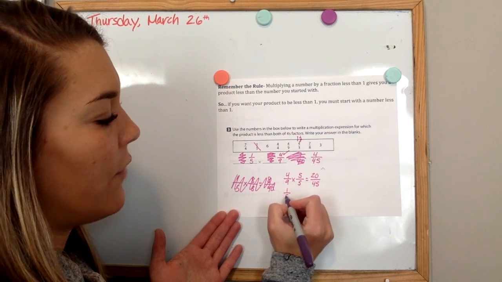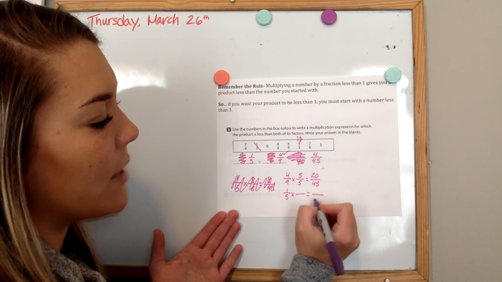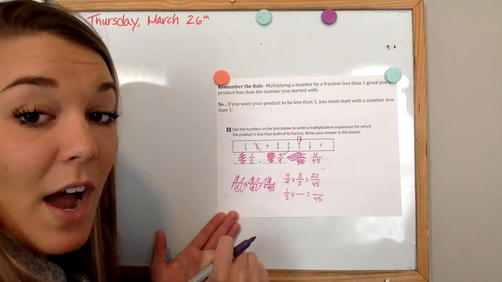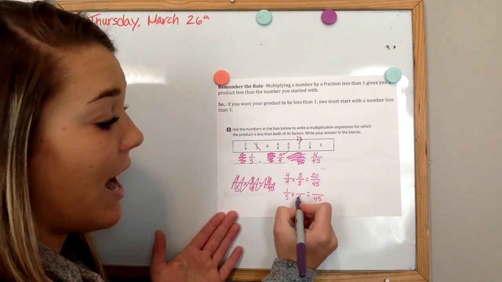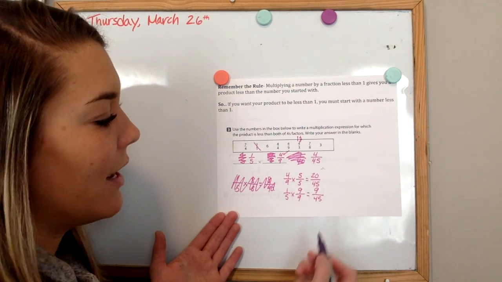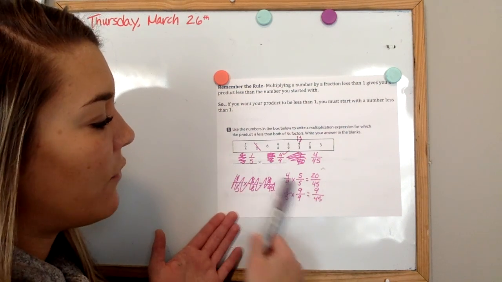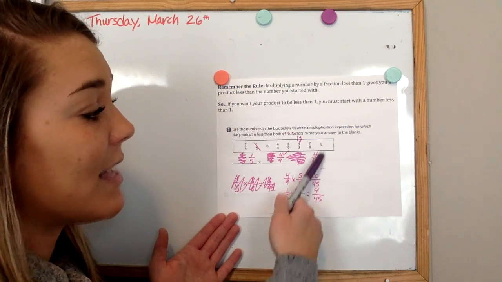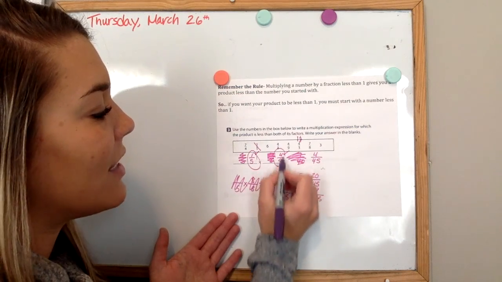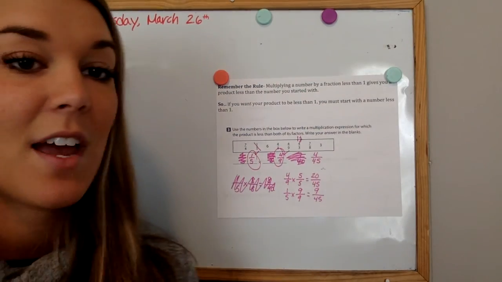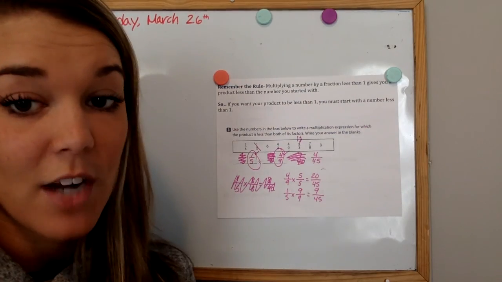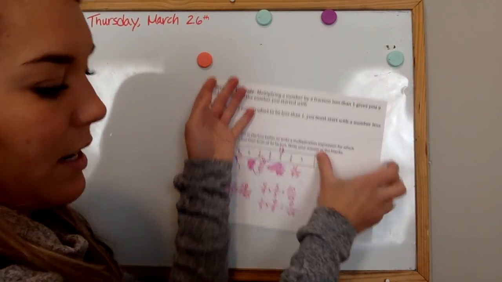Let's try this one. 1/5 times something equals something with a denominator of 45. So that's my other fact family in there, right? So 5 times 9 is 45. Put the 9 on top as well. 1 times 9 is 9. Oh, so 1/5 is equal to 9/45. So that means that 4/45 is less than this as well. So these two fractions give me a product that is less than both of them. Okay? Take some time to work it through, guys. You saw how long it took us to try and do it together. Okay? Next problem.